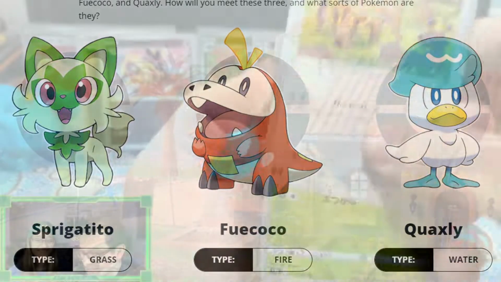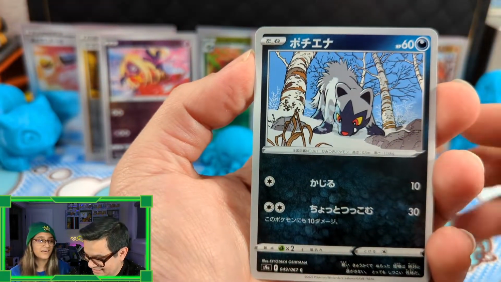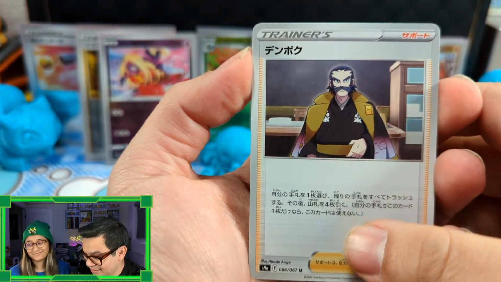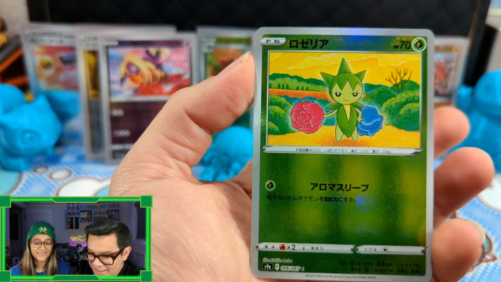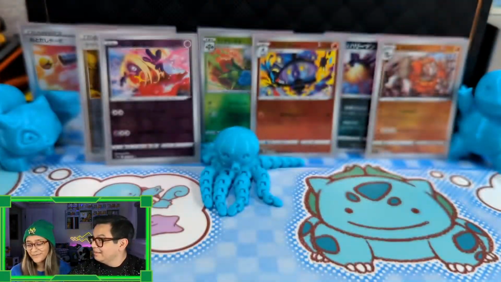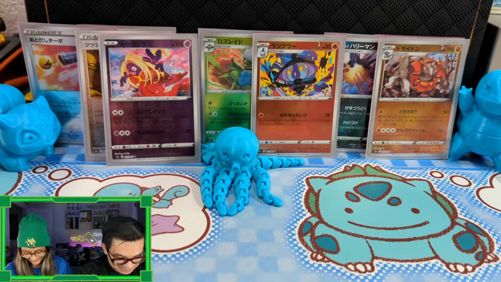What's the Spirigatito. Okay. See. What's the water one? See, I already forgot. That's a cool card. Quaxly. And what's the fire one? It's an ugly crocodile. Why is it ugly? I don't like it. You don't like that? No. Why? He looks derpy. It's Fuecoco. Oh yeah, there you go. Yeah, see, I'm not gonna remember that.